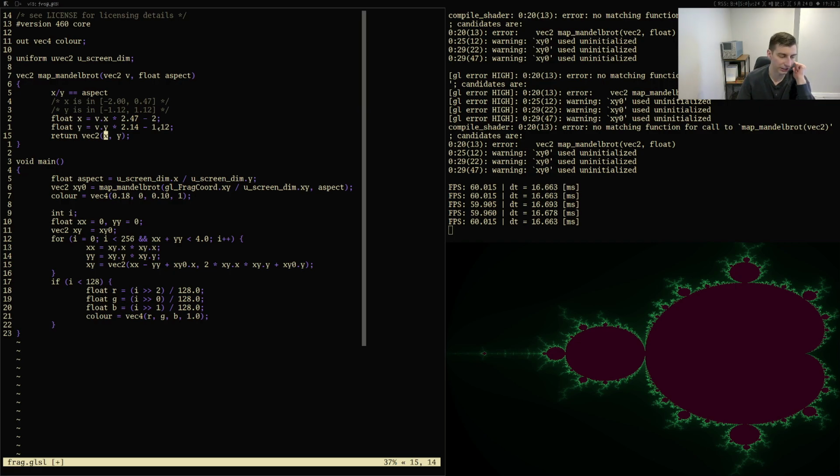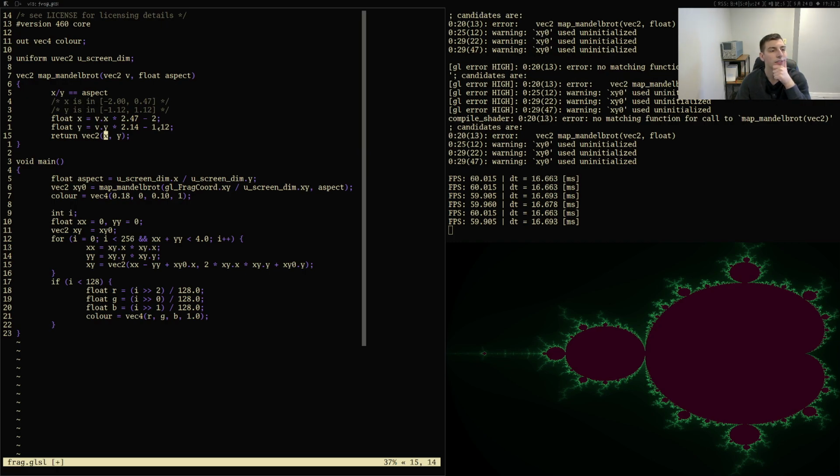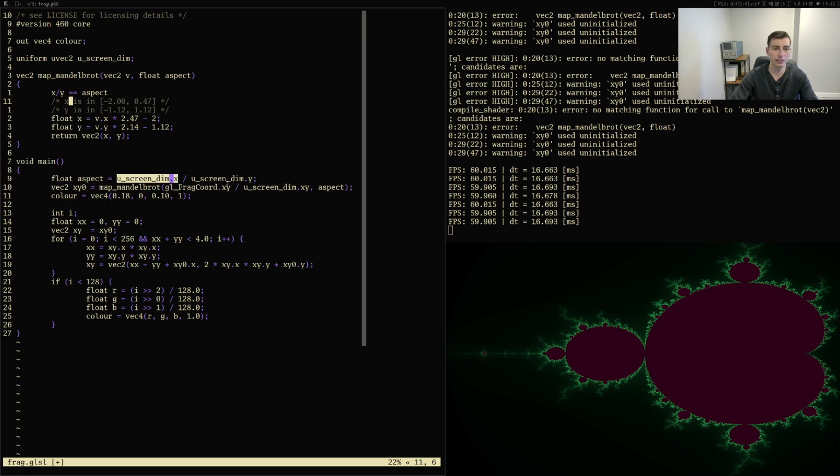This is just like a dumb linear mapping thing. Basically, we just want to recompute the bounds of whichever one of these. So if the aspect ratio is greater than 0, meaning that x is wider than, meaning the window is wider than it is tall, we want to extend x. And actually, we might want to add some padding to y as well.